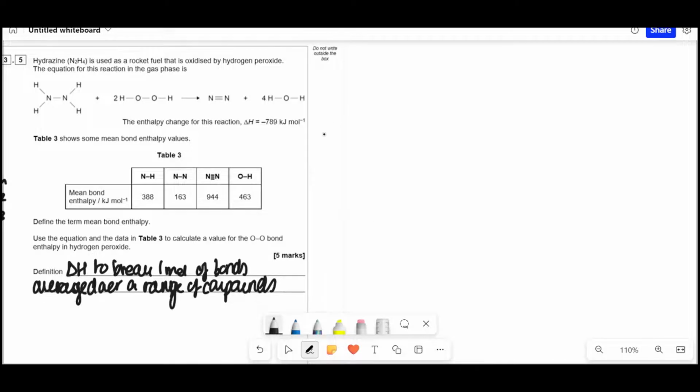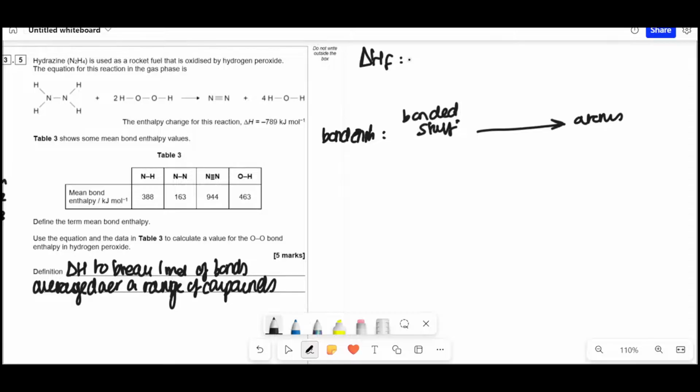So if we look at the bond enthalpy, I'm going to write bond for short. What I like to do with all of these is think generally in basic terms. What do we start with, or what do we finish with? So if we're breaking 1 mole of bonds, we have bonded stuff breaking down into atoms or elements, and all that stuff.